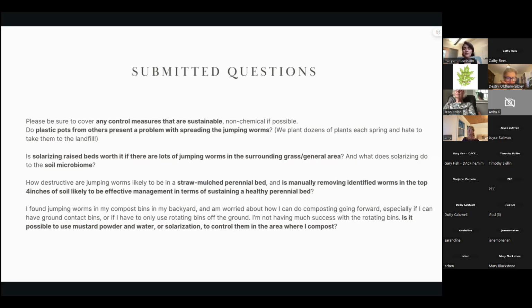So if you walk in your garden and you have, let's say, 100 worms per square meter, the probability of transferring cocoons is, let's say, 5 cocoons with each step. But if you have 5 worms in 1 square meter, the number might reduce to 1 cocoon per step or 0. So if we keep the numbers under control, it's good. It's always recommended.